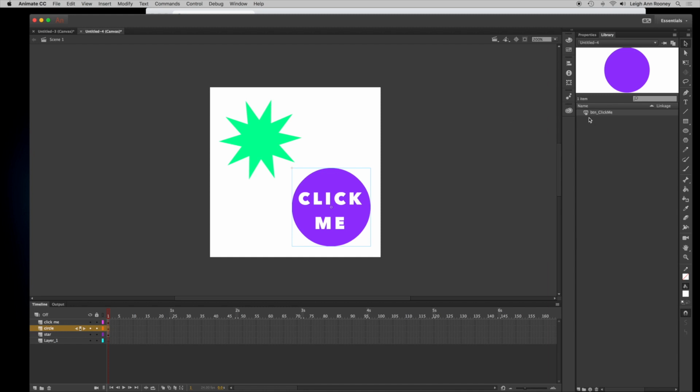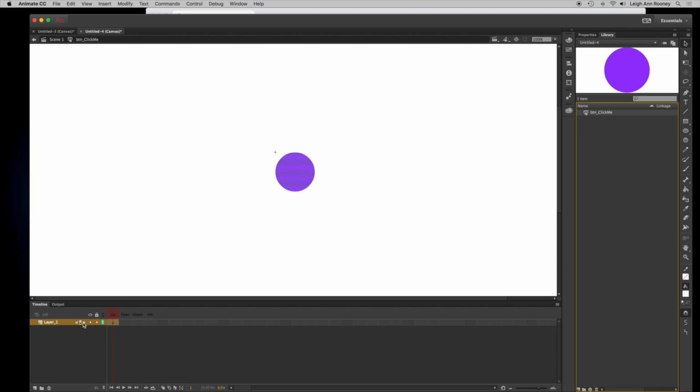To change the rollover states, so what it looks like when someone on a website is clicking on it or rolling over it, we have to double click here in the library to affect that. So double click, and you can see we have different options here in the timeline. Up is just what it looks like when no mouse is hovering over it, when no one is clicking it. Over is what it's going to look like when someone is just hovering their mouse over it. And then down is what it's going to look like when someone clicks it.